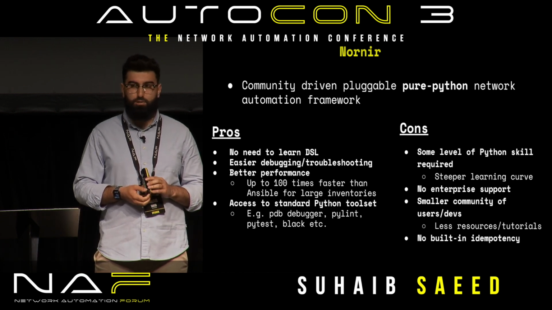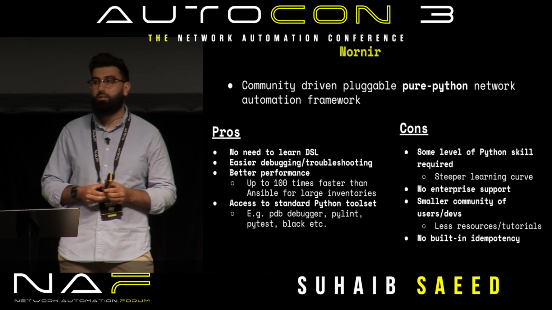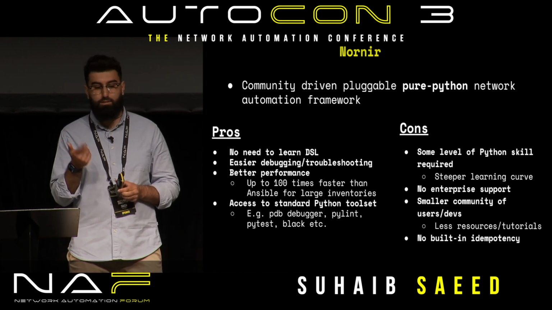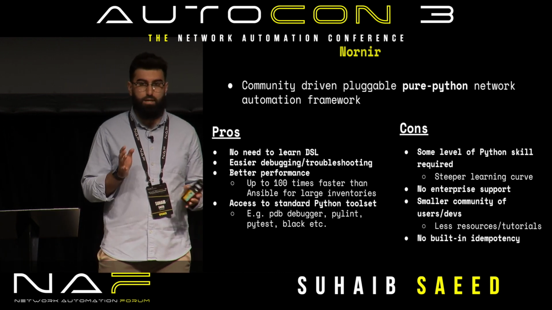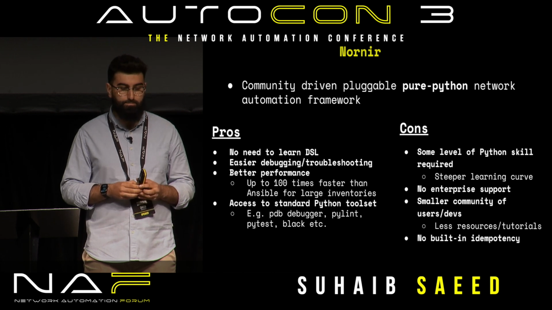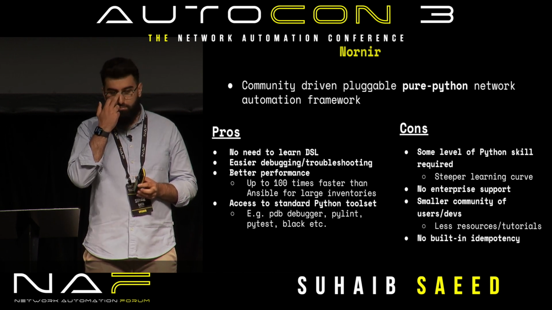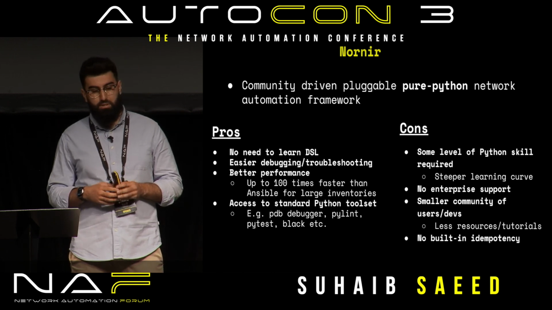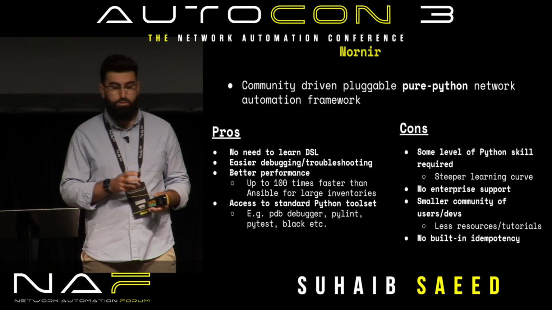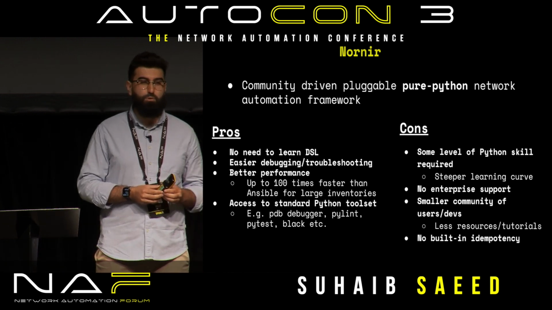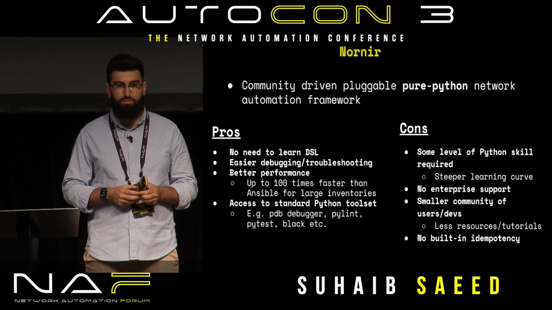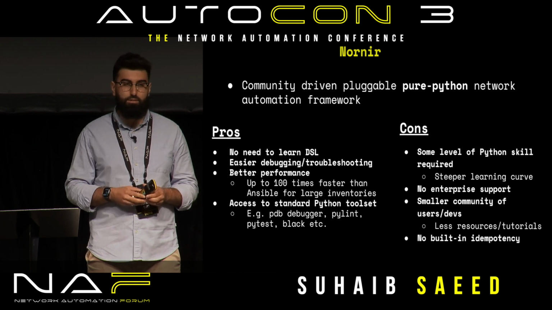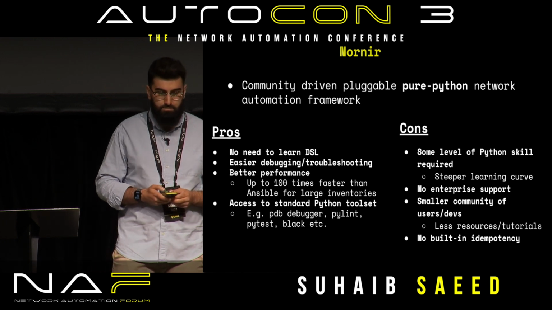Another thing is no enterprise support. You're limited to community-based support via Slack and GitHub, although I've never really had an issue with that personally. There is a smaller community. All that really means is maybe fewer learning resources and training compared to Ansible. And lastly, there's no built-in idempotency, although for simple use cases, it's not that difficult to build this in yourself.